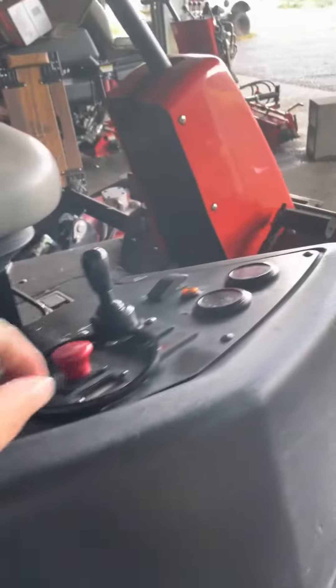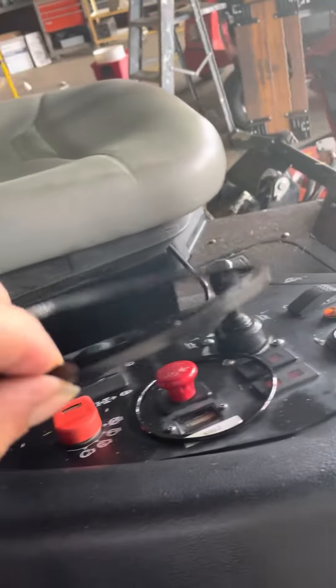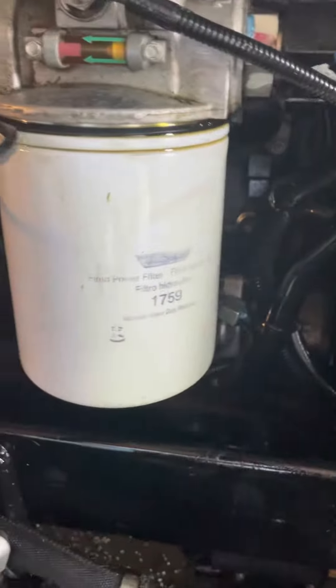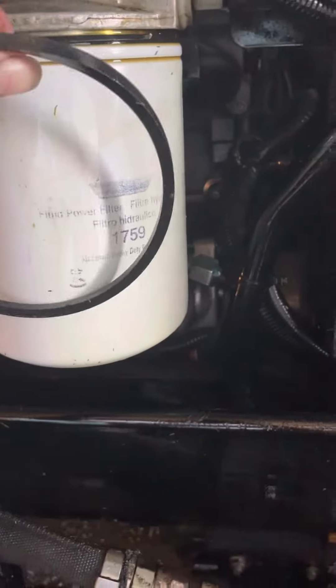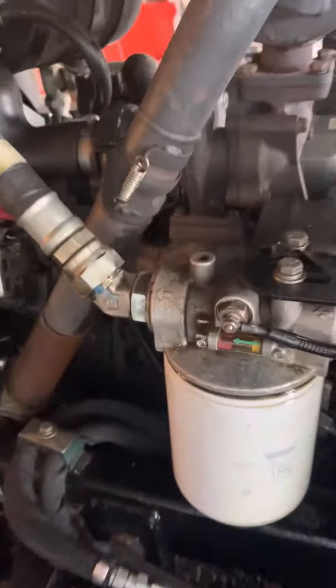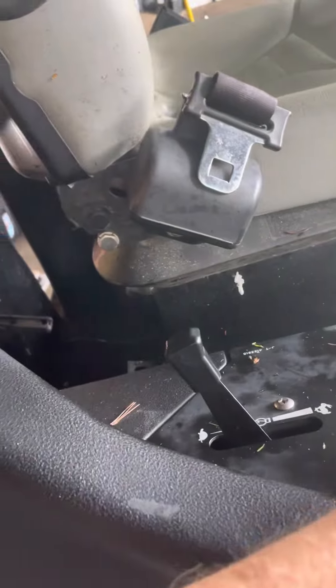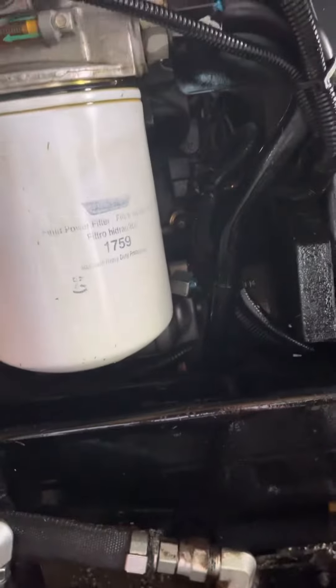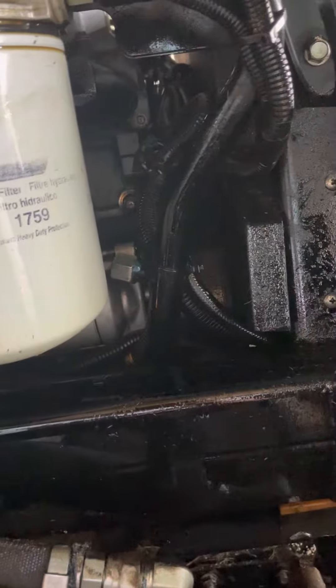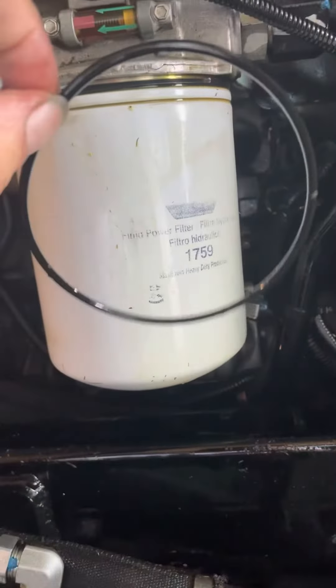It held better than the other ones. The other one we had was this square one, and that sat up in here, but there was nothing holding it here to keep the gasket from shooting out and having oil fly all over the place. At one point we had an O-ring in there, and I think the O-ring helped, but now that blew and it doesn't really do too much of anything.